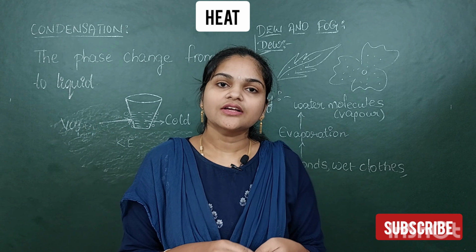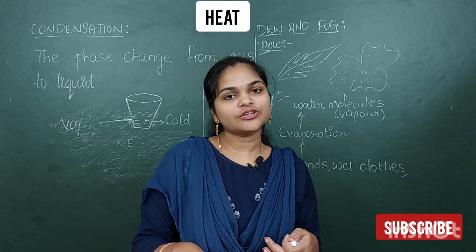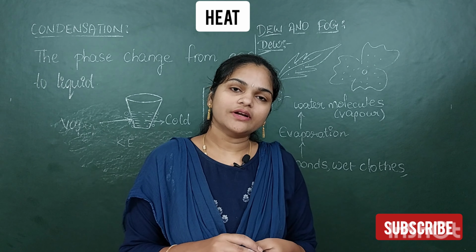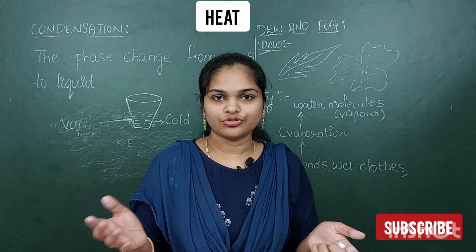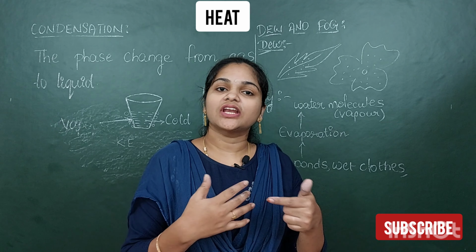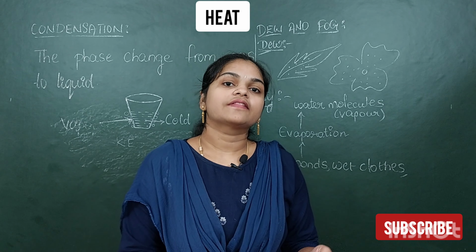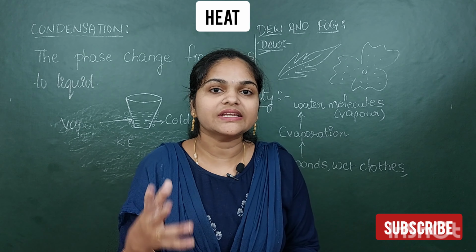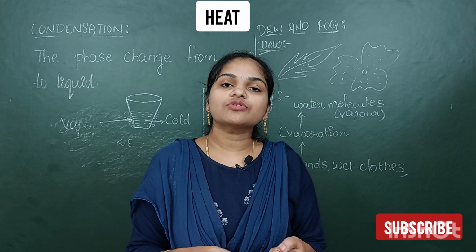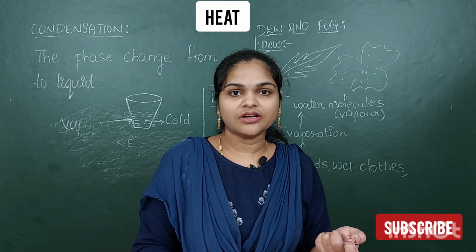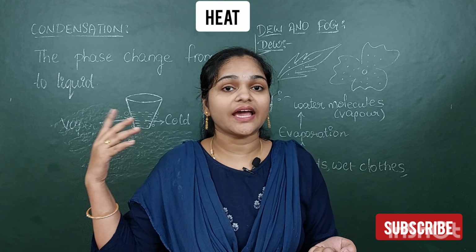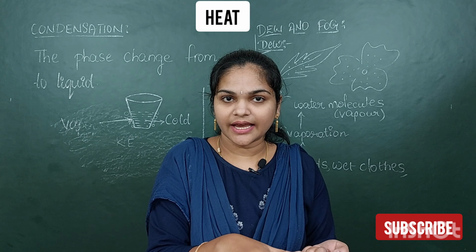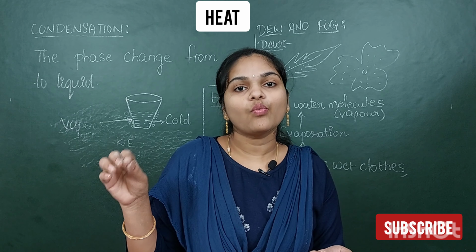What is fog? Fog is nothing but what happens when the temperature falls further, that means we have very low temperature. At that time we have a very large amount of vapor in the air. The water molecules present in the air will condense on the dust particles. Already we know there are dust particles in air. So when they condense on the dust particles, it forms water droplets.